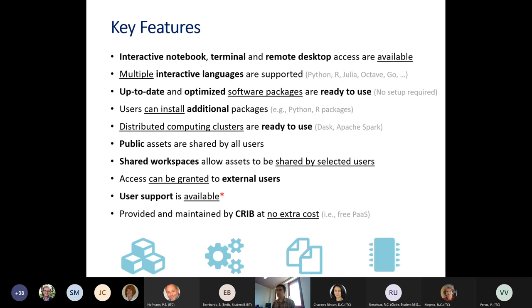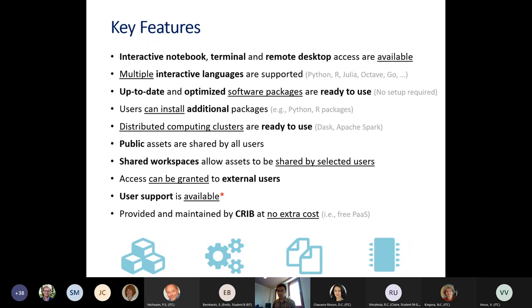We have a public assets section in the platform, which is shared by all the users. For the time being, this public assets part is focusing on geospatial data sets. For example, we have the complete OpenStreetMap data, the planet data set, which is a 100 gigabyte data set, and we are keeping it up to date each week. So if you need to do an analysis by using OpenStreetMap data, you don't need to download data because it is already available there. And if you have a need for this kind of data sets, we can download it for you and we can make it available on the platform.